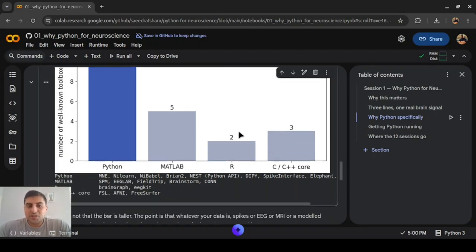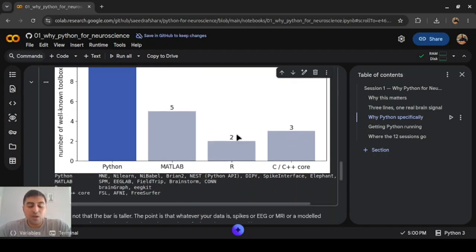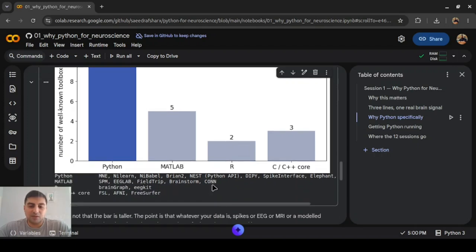I did get to use MATLAB. MATLAB itself is not free. You have to pay a lot of money to be able to access it, even as a student. I've had experience with tools like SPM and EEGLAB, which you use when you do electroencephalography or EEG recordings of the brain: you want to export the data, work with it, see what's happening. Then we have FieldTrip, Brainstorm, and CONN, and for example I used SPM and CONN for functional magnetic resonance imaging or fMRI data preprocessing. We preprocessed data using CONN. Also in another project, we used SPM.